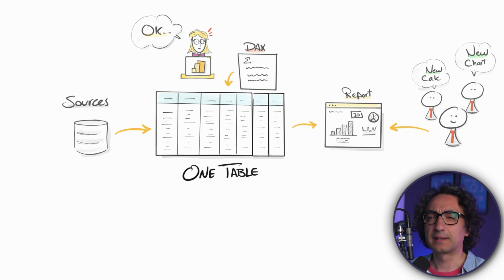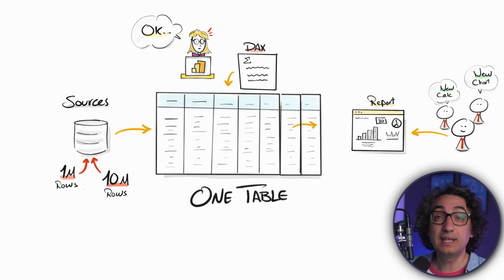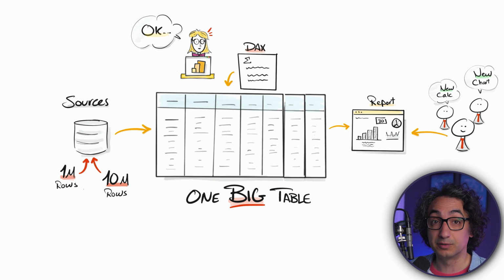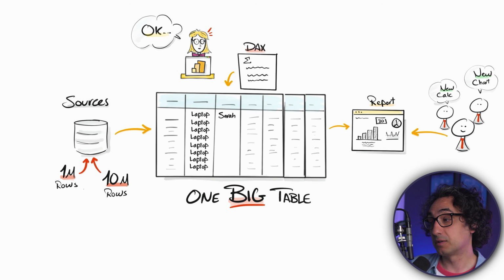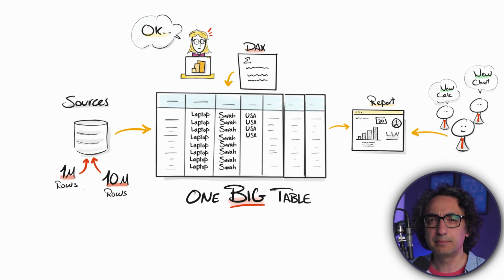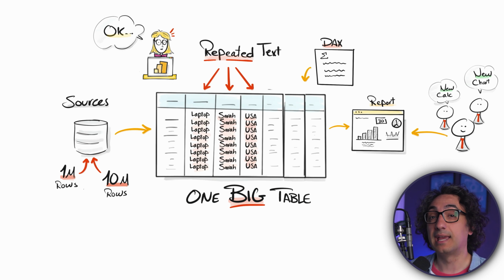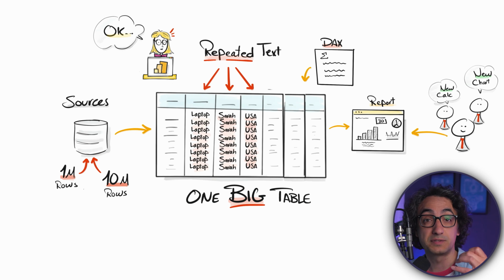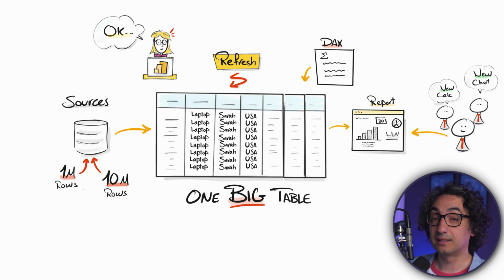So now, the first issue is all about the size. Things might work if you have like 10,000 rows, you won't feel the problem, but if the sources are providing 100k or a million, 10 million rows, you're gonna feel the issue. This one table is gonna get bigger very fast, because the same information like the product name and customer name is repeated over and over, which is gonna make the whole Power BI heavy for no good reason. Instead of storing the product name only once, you are storing it thousands or millions of times.